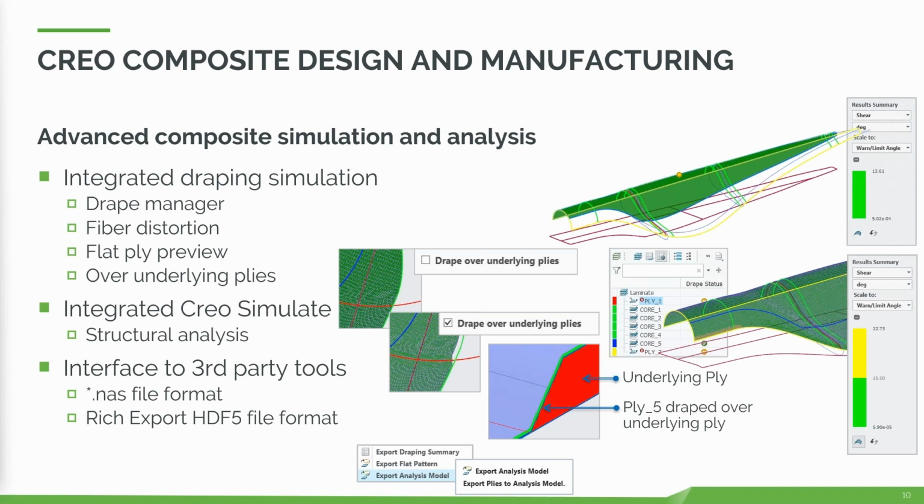Once we've defined everything, if we're happy with all of that, then we can also do structural simulation. We can take that geometry directly into Creo Simulate and perform a structural analysis on that. If you're working with other simulation tools, we can also export that out using .mas or HDF5 formats. Things like ANSYS, which we've already checked internally at Leap: yes, we can bring that geometry into ANSYS, and off we go if you're using that piece.